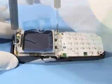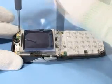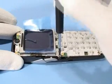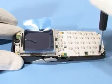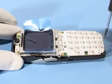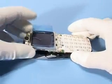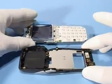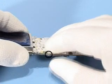Remove 5 screws in the following order. For reassembly, always use new screws because of the lacking compound. Remove transceiver from B cover. The light guide is locked on both sides.